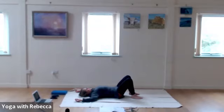And begin to press the right foot into the floor, as if you're trying to push it through the floor. And notice what's happening to the muscles of the legs, maybe the buttock, and then let go. And when you're ready, press into the left foot, as if you're trying to press it through the floor. And notice what happens on the left side of the body. And then let it go. And I would like you to continue like this, alternating between each foot.